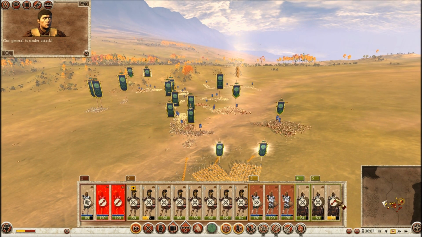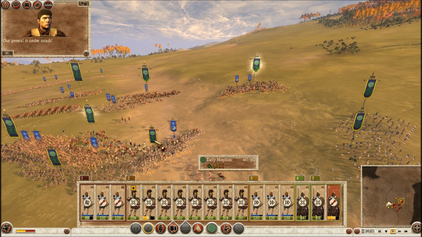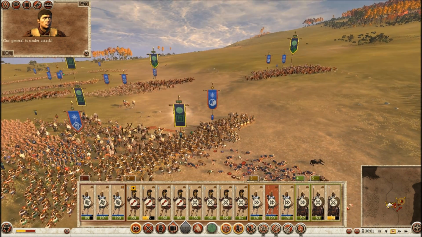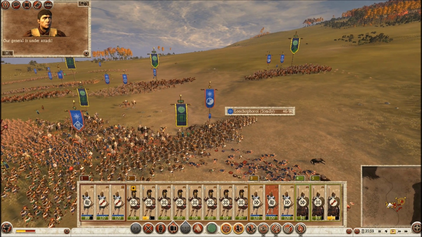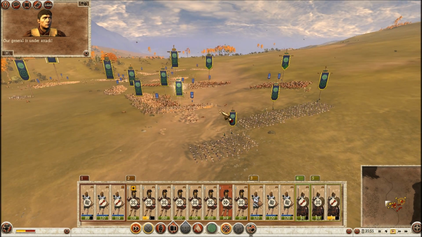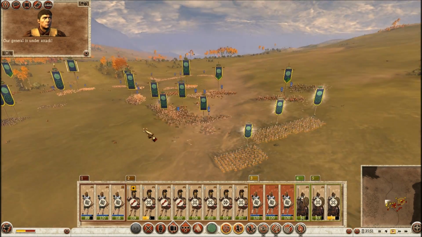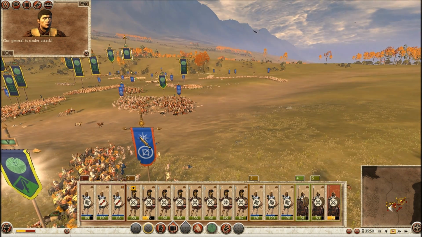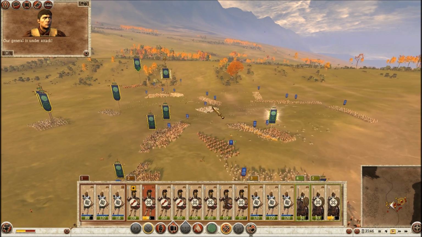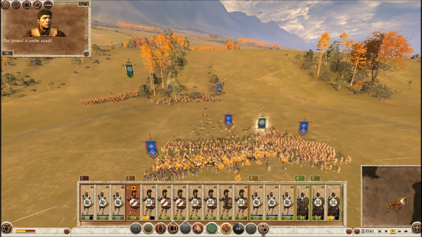Okay, we're starting to seriously take down one or two units. Citizen cavalry. Hopefully this will help. Nice, we're beginning to take out one or two units. Then again, we're outnumbered, so we need to hurry.